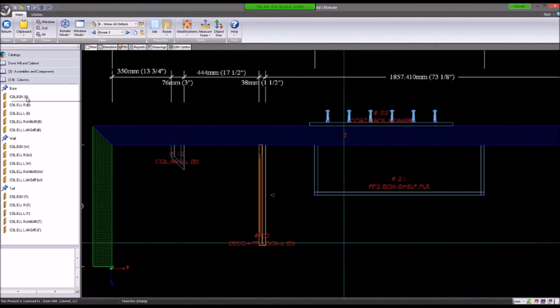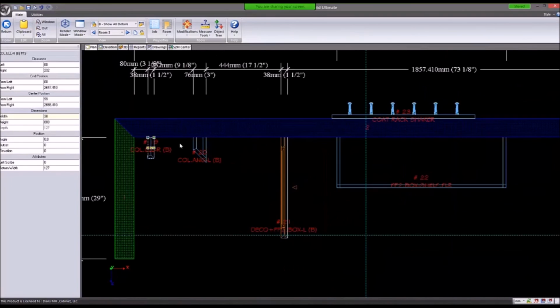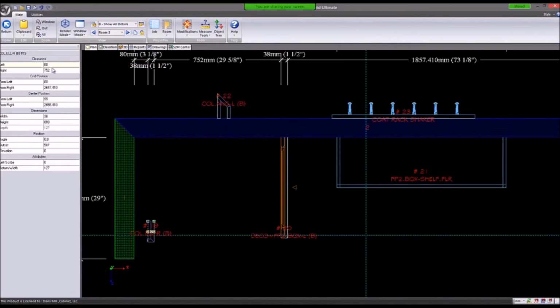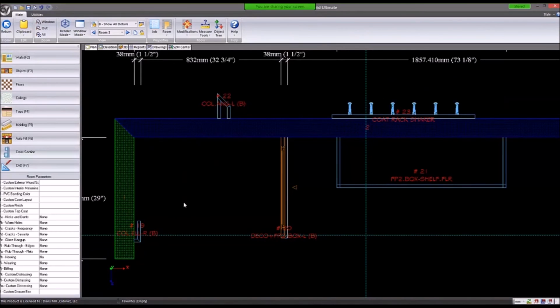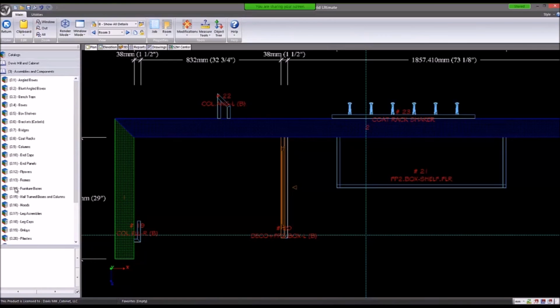Columns is another pretty commonly used one. Column left or right, so that one's one that would go into the wall and you'd float it out, outset. I would say 610 is the depth of my cabinet plus the depth of my door minus the depth of this object. So it would sit about like that in a room and then against the wall. So columns are pretty common. Anyway, there's lots of different things.